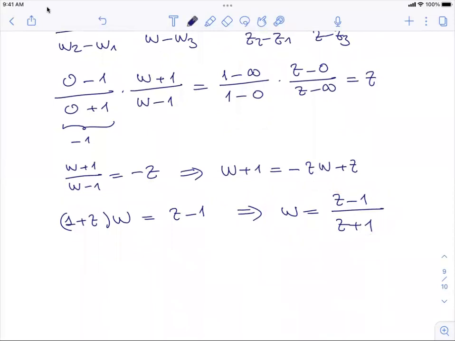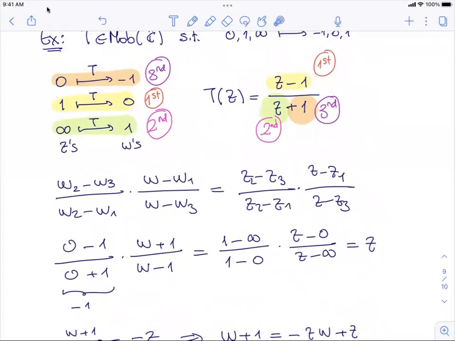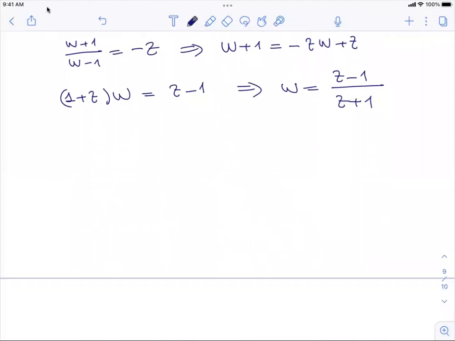Notice that in this example, we haven't quite followed the algorithm that we said, because strictly speaking, the algorithm would be sending these points to 0, 1, infinity. We just went straight for it because these numbers were very easy to identify, okay? The mapping is very easy to identify. If the numbers are more complicated, we just do it in 2 stages, as we saw in the proof. Let me just comment on what is happening geometrically here.